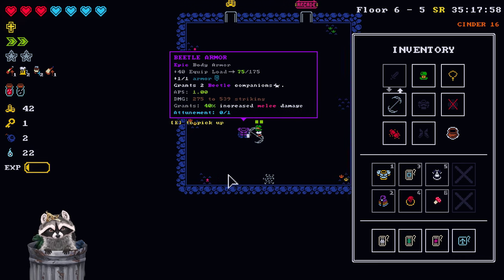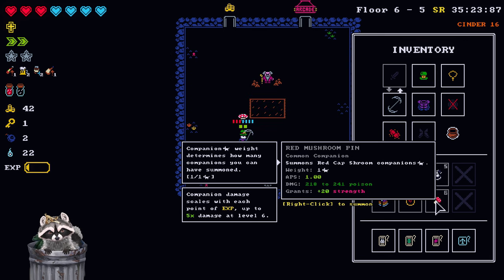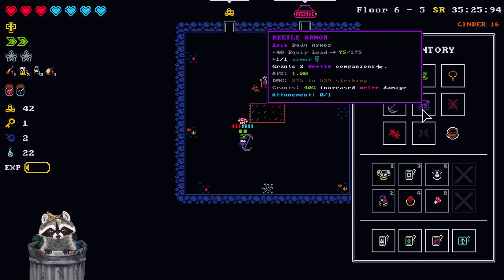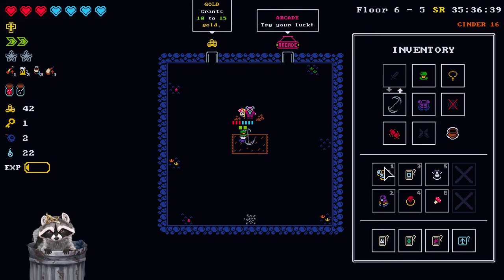So there's 40 melee damage there. With this off, this gives you an extra 35% damage. So by putting this on, you gain 5% damage. Which I don't care about. I'm trying to think if I'd like the money versus them.